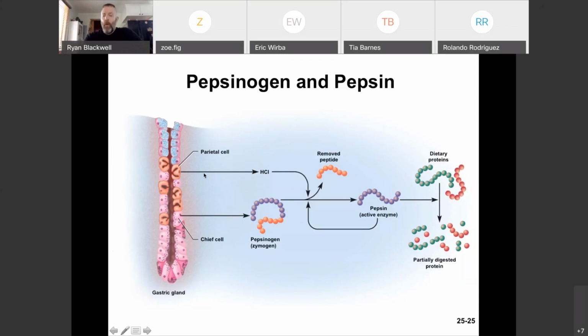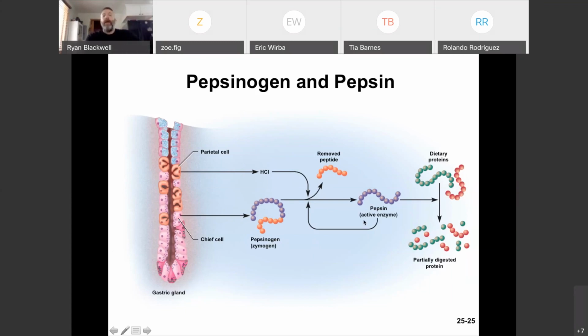So one thing I really want to draw out when it comes to this slide number 25, I really like this slide, but it has one glaring error. This slide is showing how hydrochloric acid produced by parietal cells helps convert pepsinogen, which is produced by chief cells. Pepsinogen, any enzyme with the suffix ogen, that indicates that this is an inactive enzyme. Hydrochloric acid starts digesting pepsinogen, breaking off a branch of amino acids, turning it into its active form, pepsin.